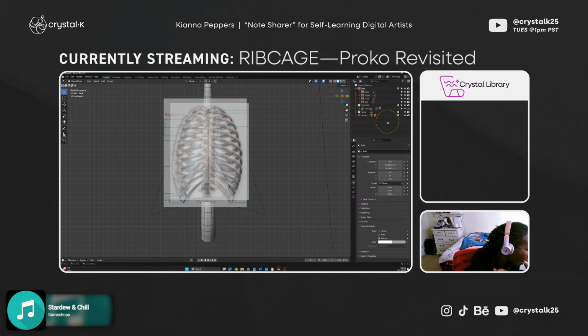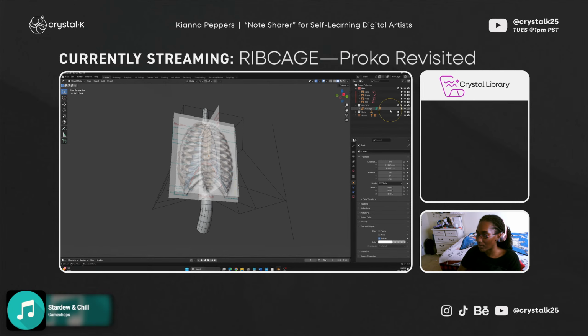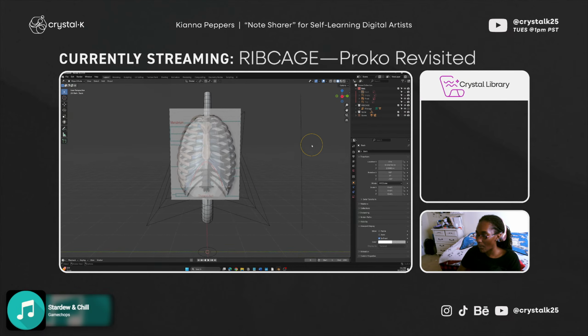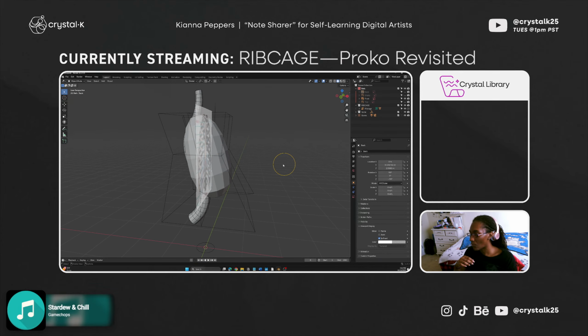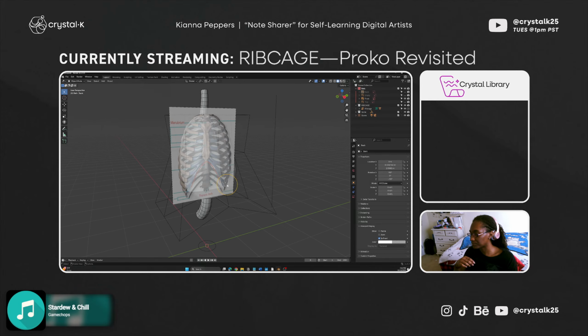Okay. How do I want to do this? Hold up, the old brain's thinking. This is a good starting shape. I just gotta figure out how we're gonna cut this little divot out here.